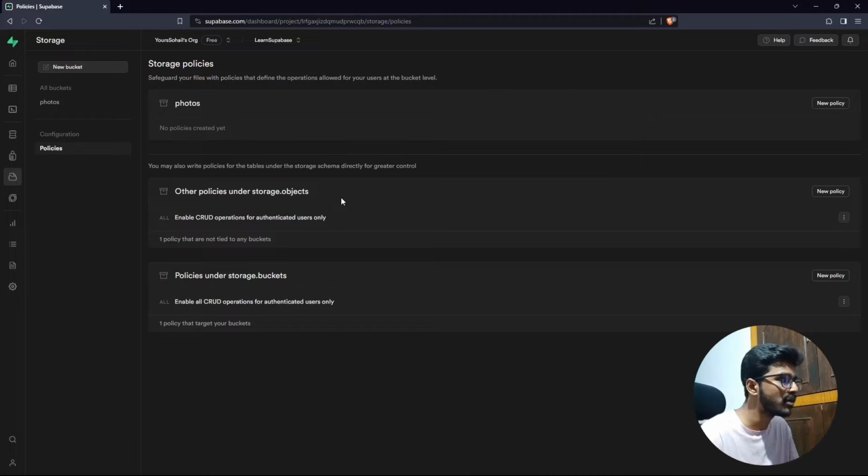Now we will go back to the Android project. We are going to add two more methods, one to upload the file and the second one to read the file. We will also need to choose an image from the gallery. So we're going to add a method for that too, as well as we are going to display the image once we read the file. So we are going to use Coil for that.